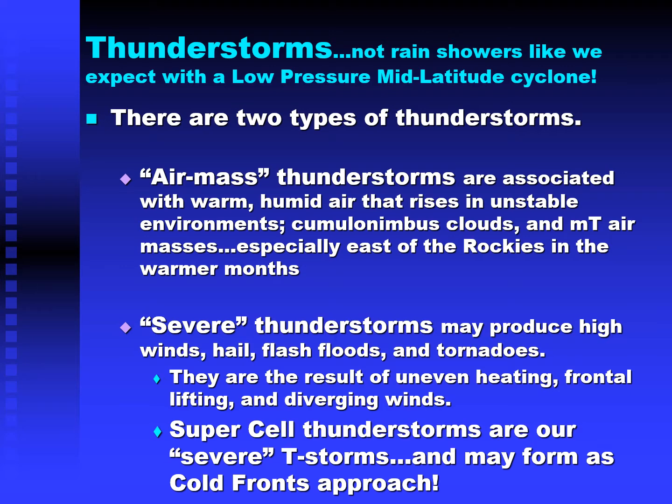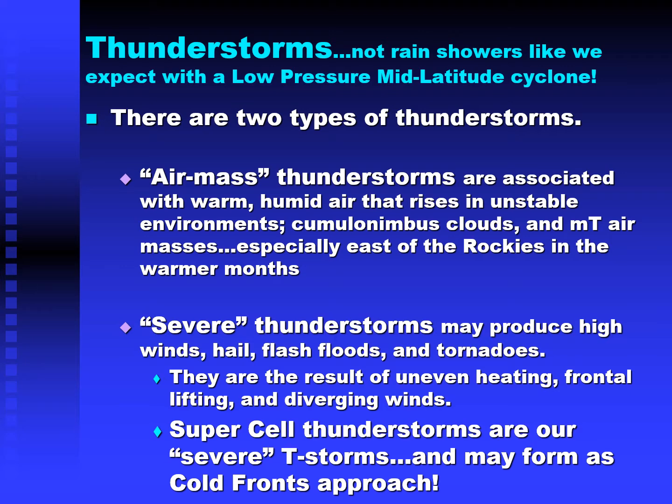Our second type of thunderstorms are referred to as supercell thunderstorms. Okay, I know on that purple bullet there it says severe thunderstorms, but technically we're going to refer to these as supercell thunderstorms. So these are not your typical everyday thunderstorms. They're going to have high intensity rainfall, which can lead to flash flooding. The possibility of hail is there, high winds, and the possibility for tornadoes.